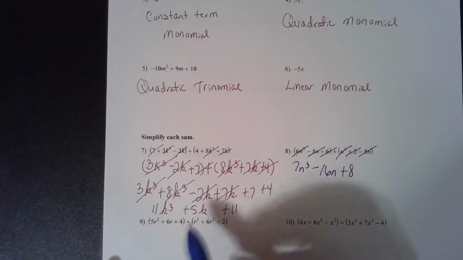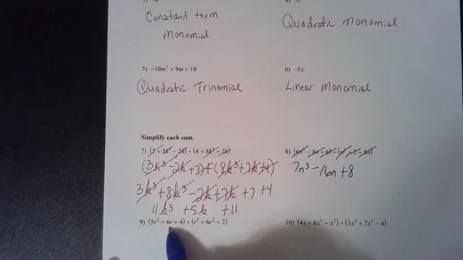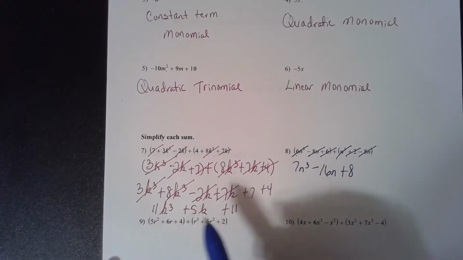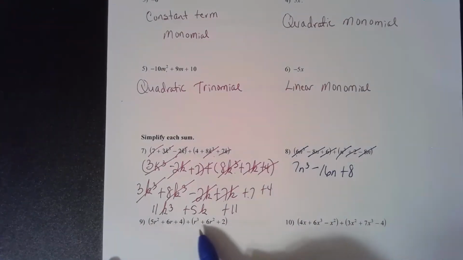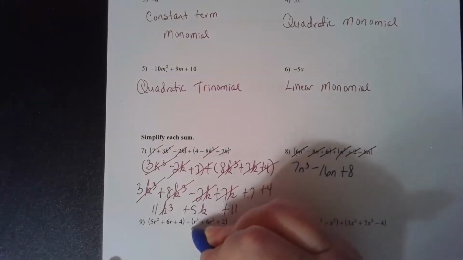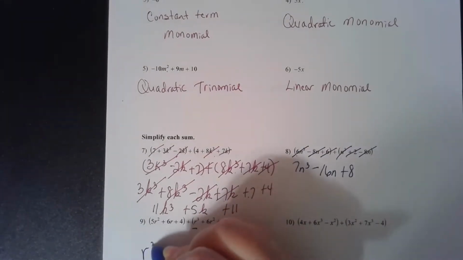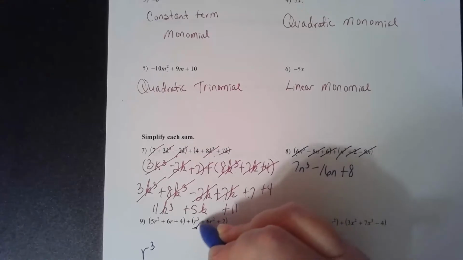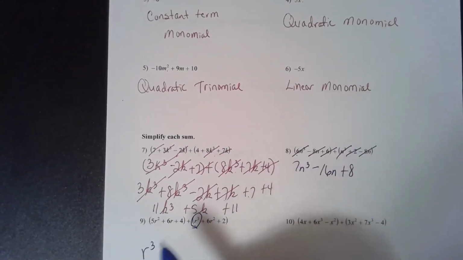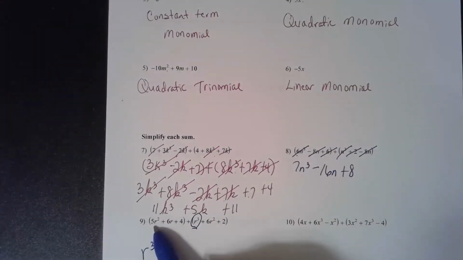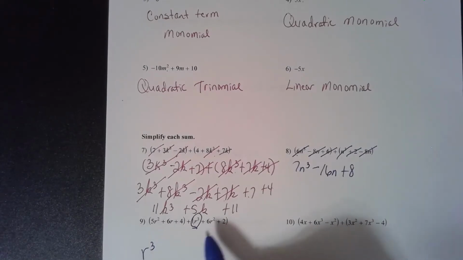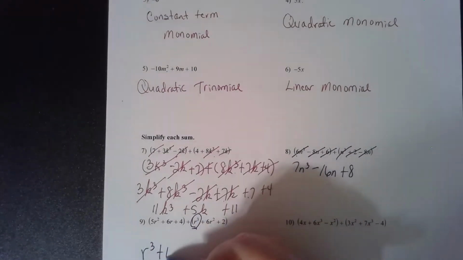So I've got an r squared here, an r plus 4. I've got an r cubed, an r squared plus 2. So the one that is greatest right now is r cubed. So I'm going to do r cubed here. Now sometimes I will just circle, say I'm done with that one. And then I've got 5 r squareds here and 6 r squareds here. Means I've got 11 r squareds.